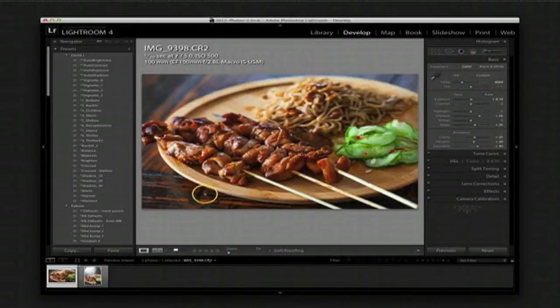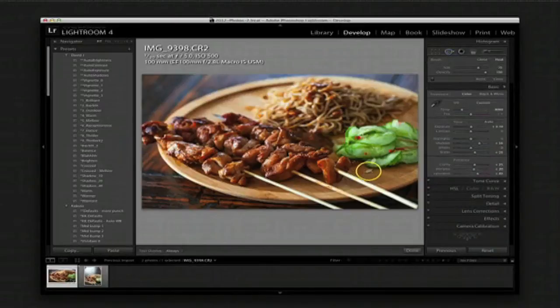There's a little cucumber seed over here on the right. You can see it's not showing anymore. And this cucumber seed I want to get rid of. So I'm going to do the same thing. I'm just going to take that spot removal tool, cover it with the circle, and then I'm going to choose another circle that's very similar to what I want it to look like and move it over there, see, and it just gets rid of that cucumber seed.